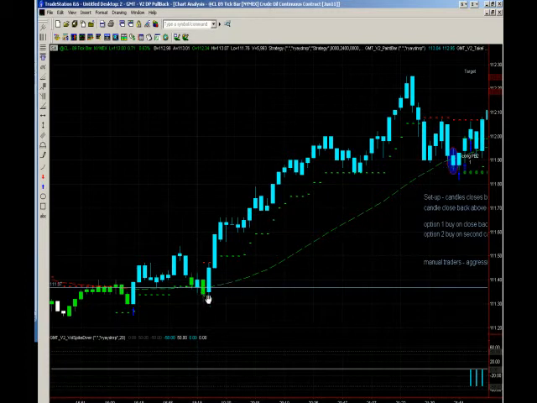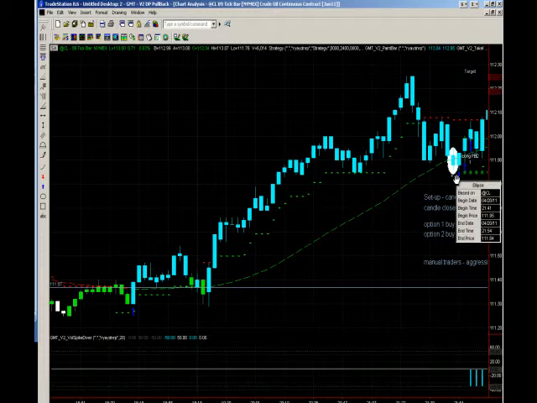So on our chart you'll see that we've got our cyan candles that reflect our trend. We've got our trailing stop here, which is our dotted line. That green dotted line is our trailing stop for our trend system or strategy, and we have our dashed line here, which is green at the moment, which is showing that we've got a buy trend. So there's a definite bias to the buy side. So for us to confirm a deep pullback setup, we need to see price close below this line, and you can see it does here on this candle here. And that's at 21.41.